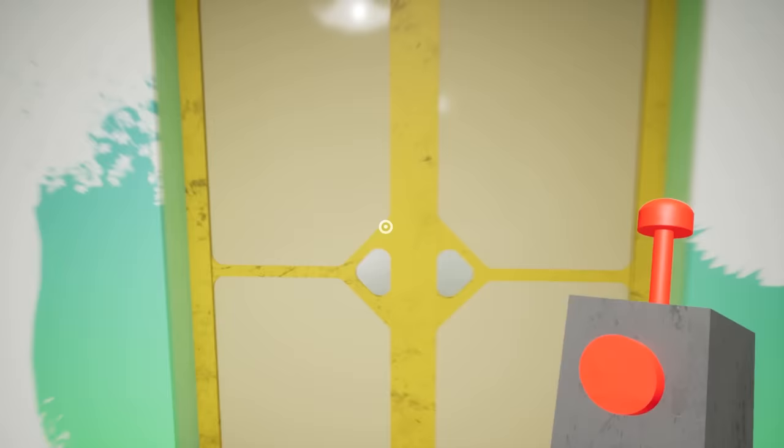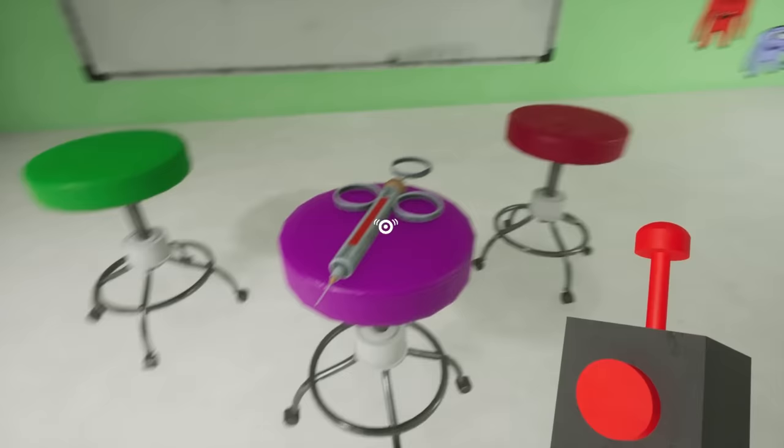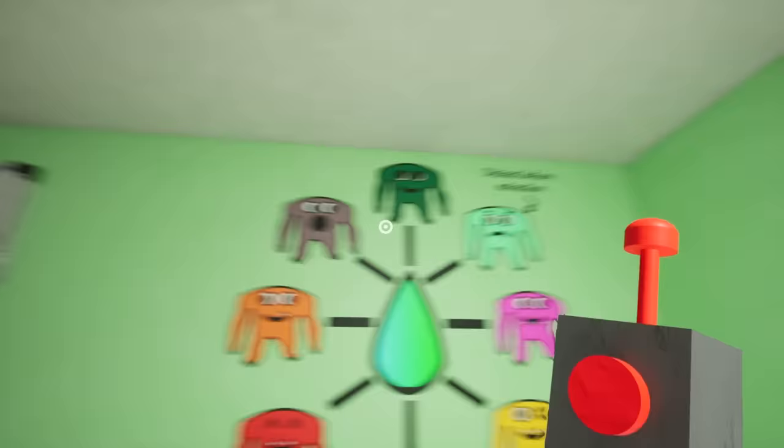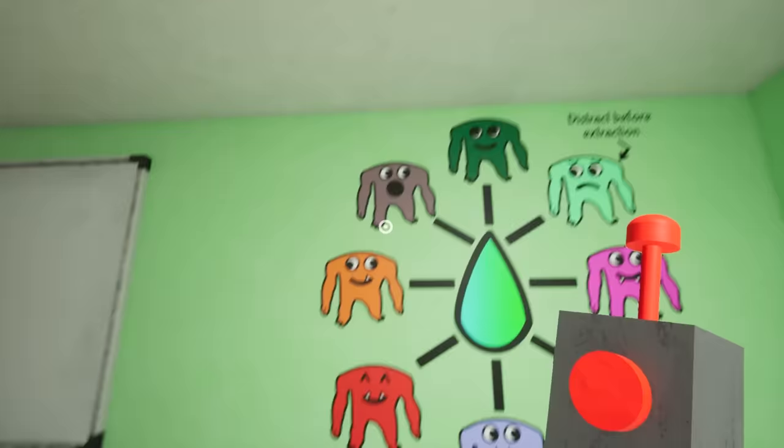Yeah, look, we got one here. Just waiting for the doctor. He's like, doctor, I'm just chilling here, just waiting for my checkup. Looking at the ceiling. Obviously something interesting up there that we don't see. And, oh, we got a needle here, or a syringe, I should say. So we'll take that. It says, distract before extraction.